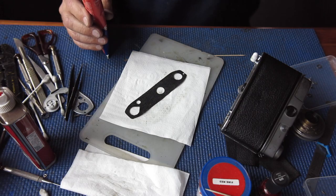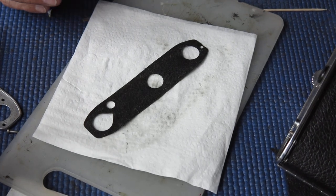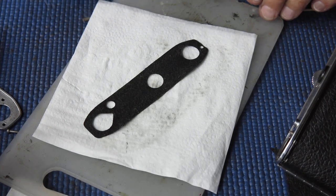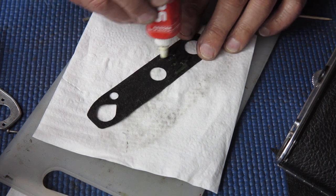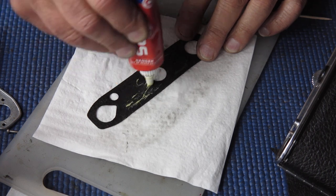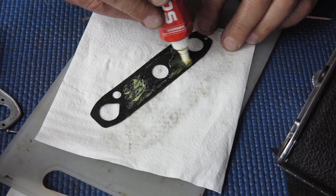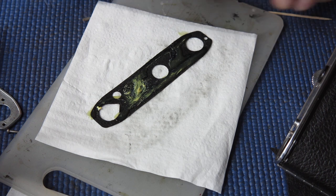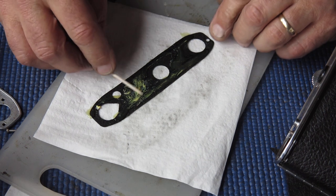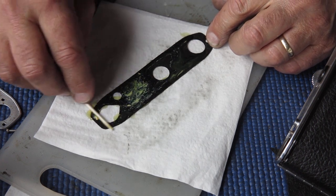Right, let's glue down some leatherettes. Right, let's glue some leatherettes back on the camera. Yuck. And what's happened to my tube of glue? That doesn't look too good. Let's get that spread out. It's like it's curdled.